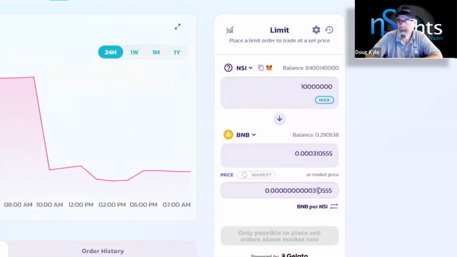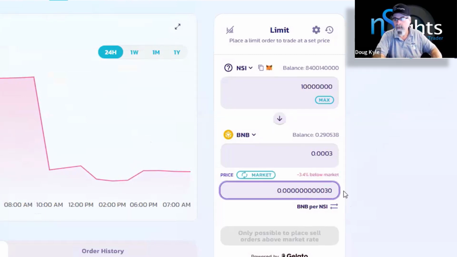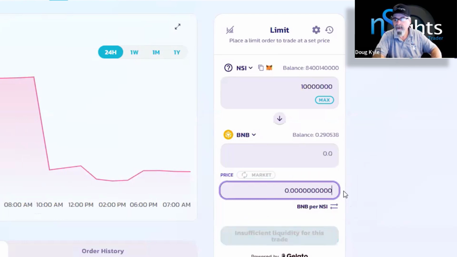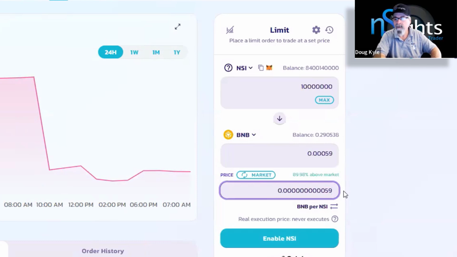Yep. Okay. So now watch what happens. I'll change this to 0. Okay. Change this to 4. Change this to 5. Change this to 5, 9. Too much. 5. Let's say 5, 7. No. Okay. 5, 5. All right. That's close. So now I know that I've matched those numbers, right? And I've set up my limit order to sell 77% above the market. If I wanted to be a little conservative, I could set 5.3.